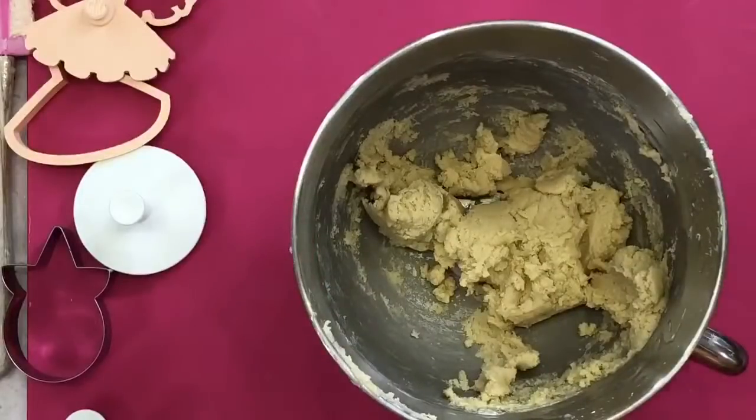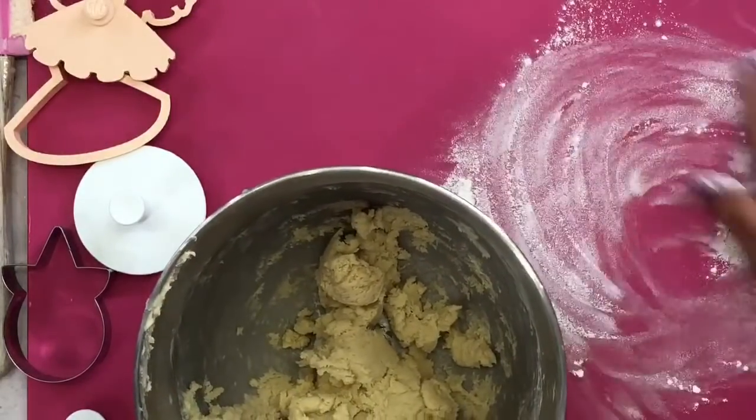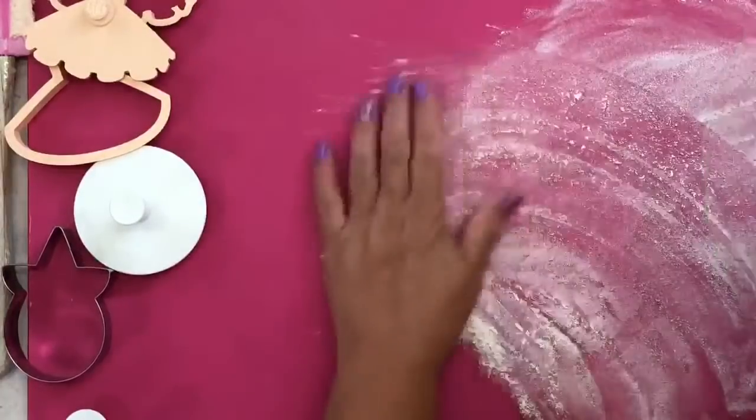So as you can see, that's going to a nice dough. Can you see it on the overhead there, Simon? We're on a nice dough now. So I'm just going to lightly flour this board.